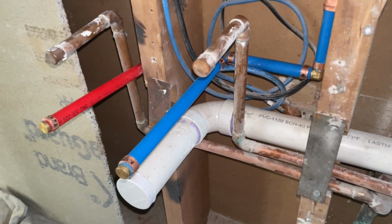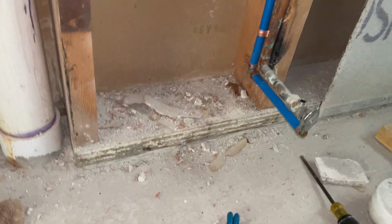All right, got the lavatory roughed in, as well as the toilet. We're not cutting the water off today. Shower valve, so we got another hose bib coming in on that side. All right, so we're about ready to move over to where the laundry is and the laundry basin and stuff.